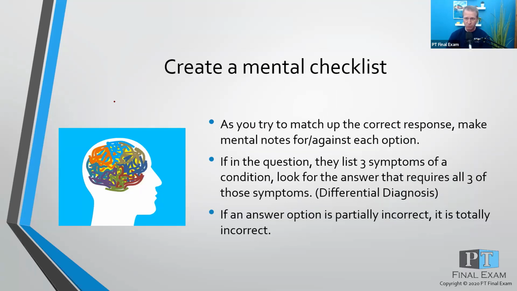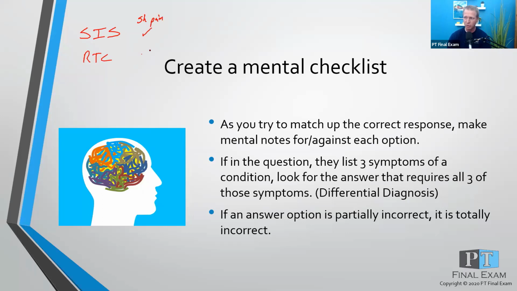So some people choose to use a mental checklist or a checklist. Think about it in terms of if you're trying to decide between two factors. Let's say we're doing differential diagnosis and we're talking about a rotator cuff tear versus subacromial bursitis, subacromial impingement syndrome. So if we have subacromial impingement syndrome versus rotator cuff tear, you would look at the symptoms that are presented. Let's say they both have shoulder pain.